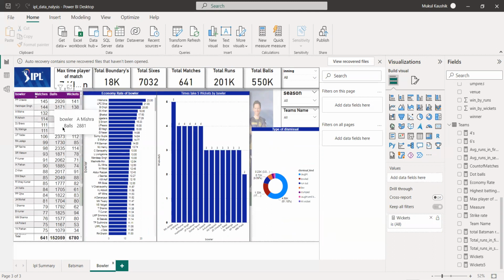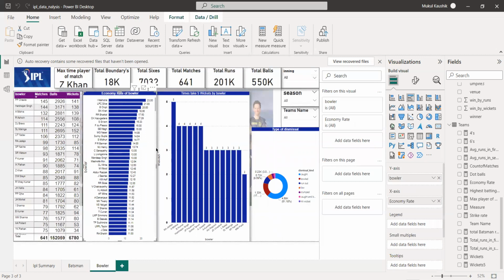It shows bowler name, matches played by the bowler, balls delivered by the bowler, and wickets taken by the bowler. Here are Piyush Chawla, Harbhajan Singh, Amit Mishra, Ravichandran Ashwin, Dwayne Bravo, and Lasith Malinga. Economy rate of the bowler, we also created it by a DAX measure. It shows how economically efficient a bowler is. These are the names of the bowlers and their economy rate.